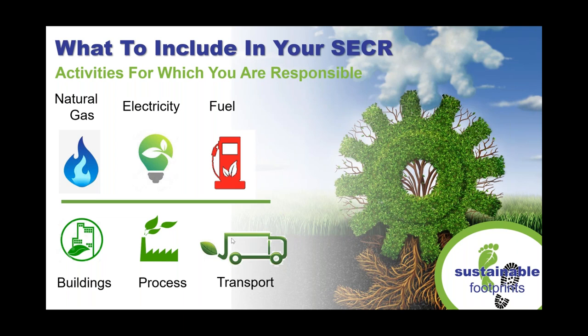When it comes to landlord-tenant arrangements, which is often one of the biggest stumbling blocks for gaining data, the guidance clearly states that the party responsible for the consumption should take responsibility for reporting it under the legislation. So this does include consumption of energy in rented serviced areas, or where the tenant would report on energy consumption despite not being directly responsible for its purchase. In the case of energy where submetered information is not available, reasonable estimates should be included. This is where you would look to apply your SUMSIM methodology, and you would look to identify it as weak data.